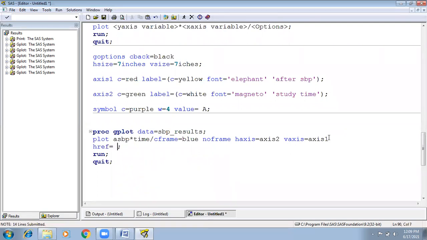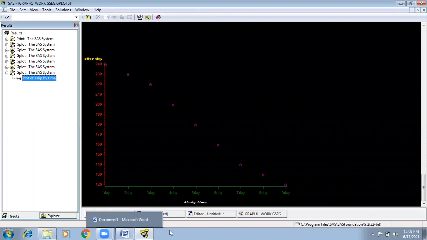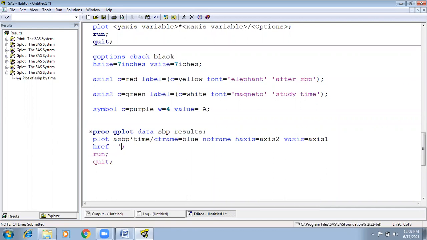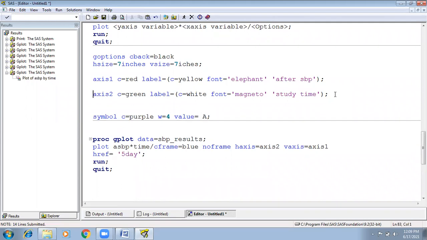I want to generate it at what position? Let's say at the fifth day, I want to generate a reference at the fifth day, and I want to assign that reference label also, along with that.